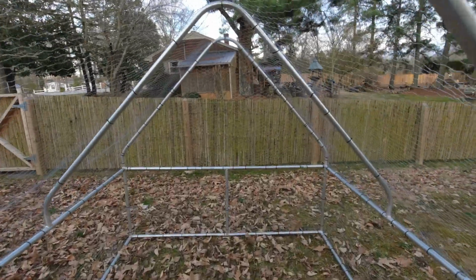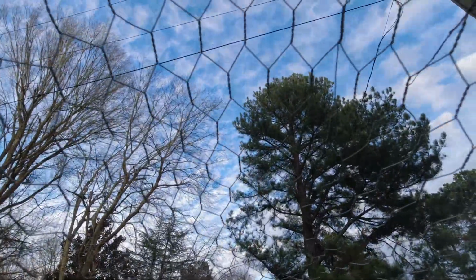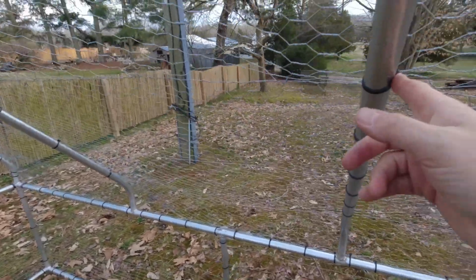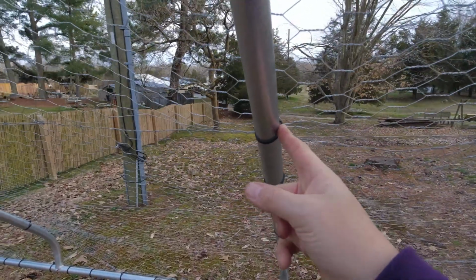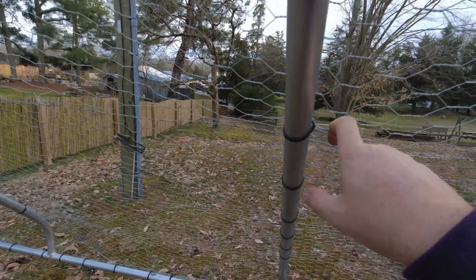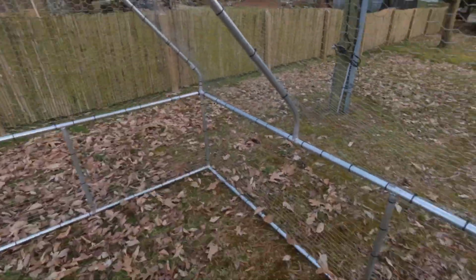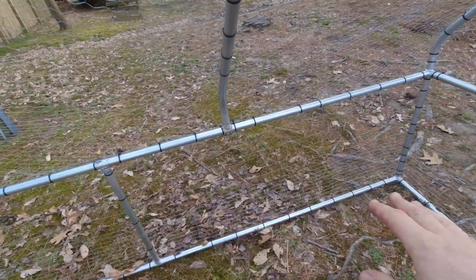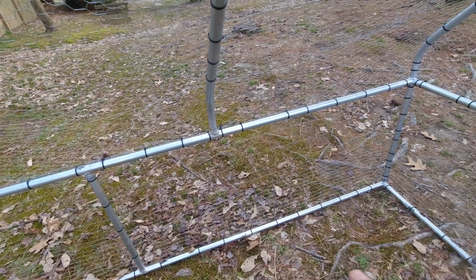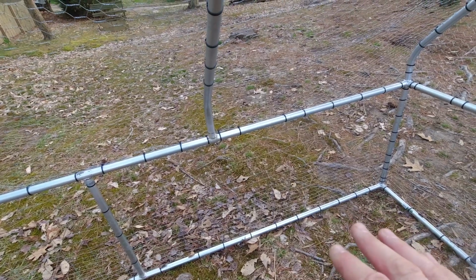These end up being just a little bit taller inside. I can fully stand up in these. Chicken wire across the top is secured with the zip ties, just like all of us do with the Suscovich style. If you're using chicken wire on the top, they've got full chicken wire along the top, along the back. He did use a little bit of a different style, kind of a welded wire at the bottom. We talked about that. This could be done with hardware cloth, with chicken wire, whatever somebody wanted to do.